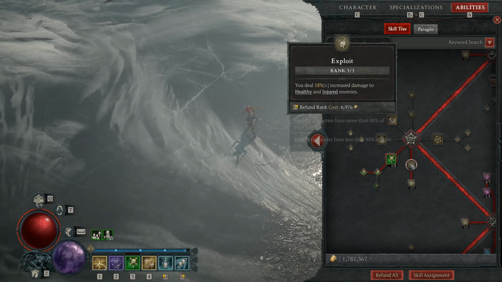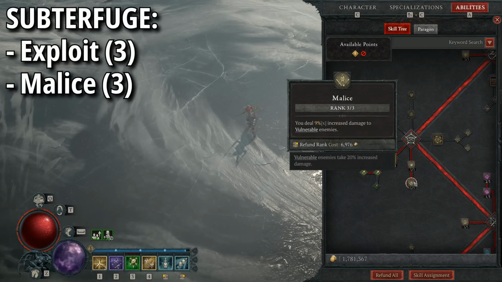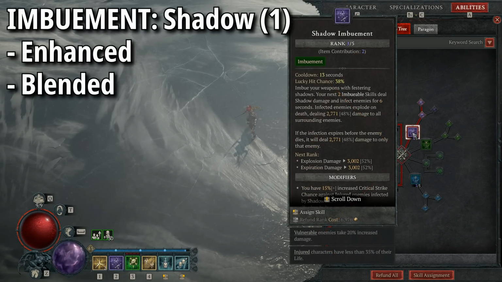As standard, we have put 3 points into Exploit for increased damage to healthy and injured, and 3 points into Malice to be able to do even more damage to vulnerable enemies. Moving on from there, the only imbuement we will be picking up is going to be Shadow. This is the best way to take out mobs rather than single target damage, and it's also a great way to start applying our vulnerable.